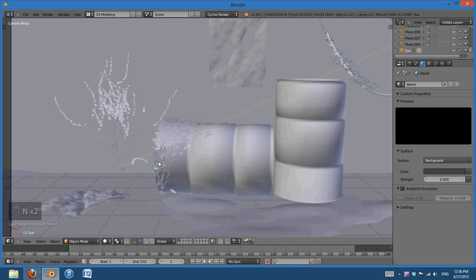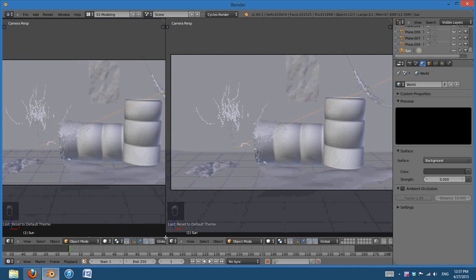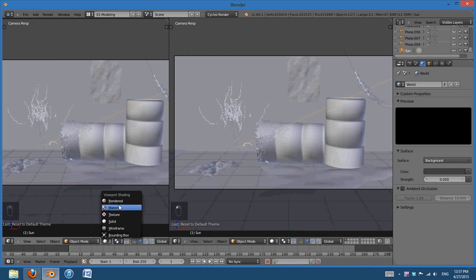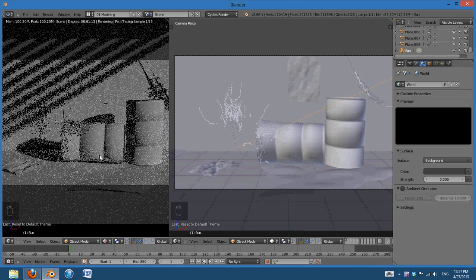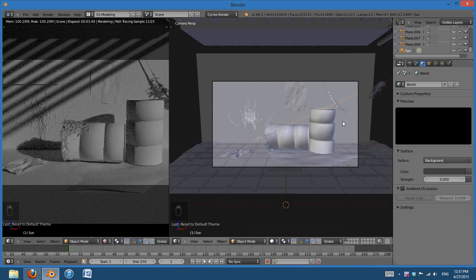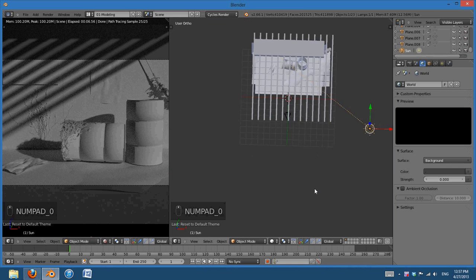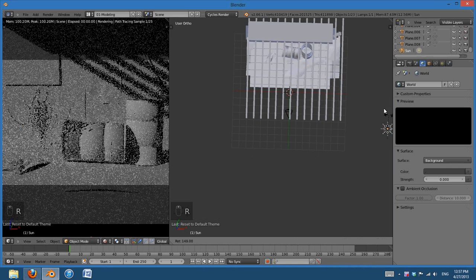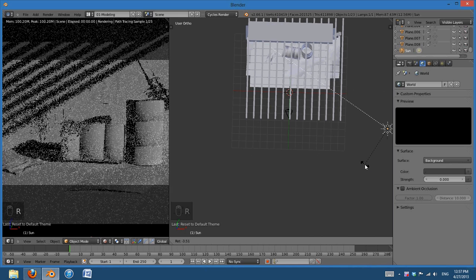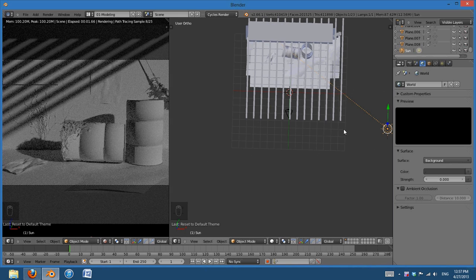And screencast keys is on. Okay, so I'm going to split the window right in half, and I'm going to use this side as my rendered side so I can see the lighting and tweak it in real time. This is one of the big reasons I switched over to Cycles, because I can just tweak this lighting and see its effect without having to re-render every single time.